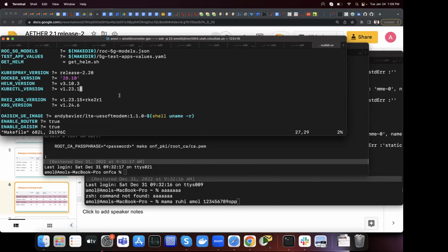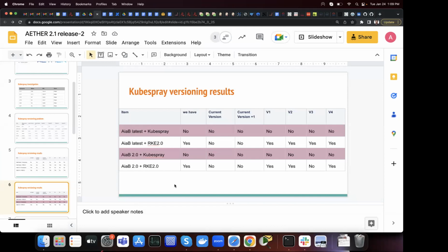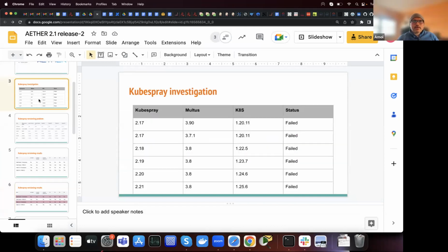Yes. I think we saw previously that the problem is to do with networking. Yes, yes. So that's why I tested with Multus, because Multus is the package that we used for the testing.